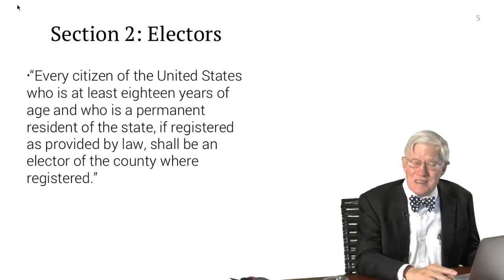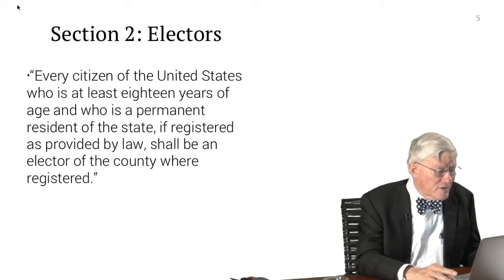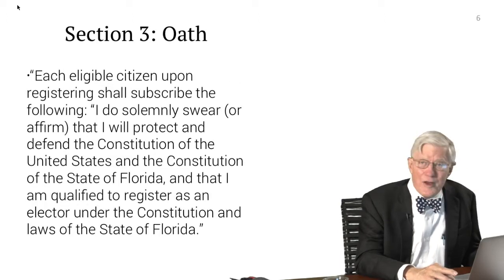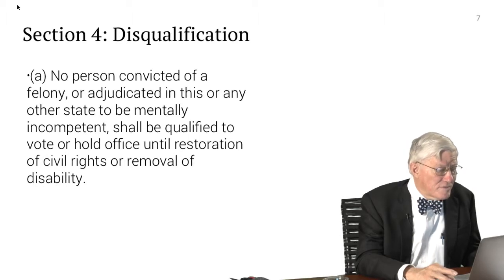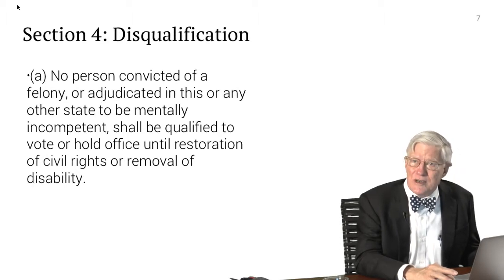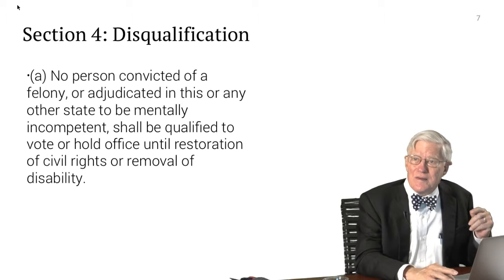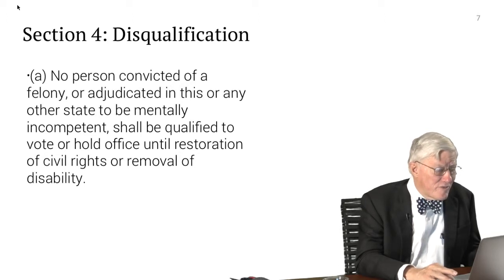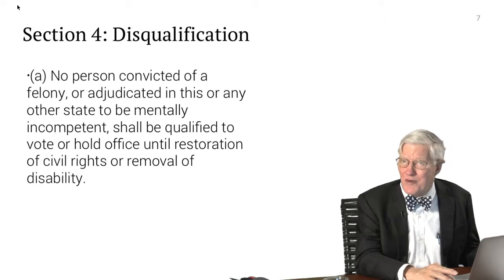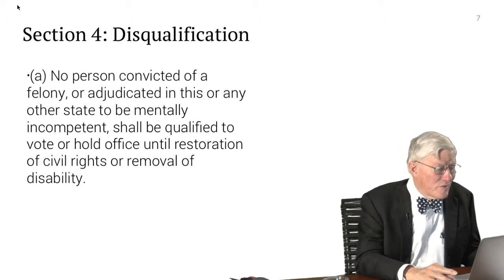Electors, we've now defined them in ways that, remember, historically, we did not define them. Every person who's 18 years of age and a permanent resident shall be an elector. An oath for electors. A disqualification. Again, this disqualification relating to felony can be removed by action of the cabinet, as we saw as we look back at Article 4. And so a removal of that disability through felony conviction can be achieved through cabinet action, and the restoration of voting rights also restores the right to qualify for office.